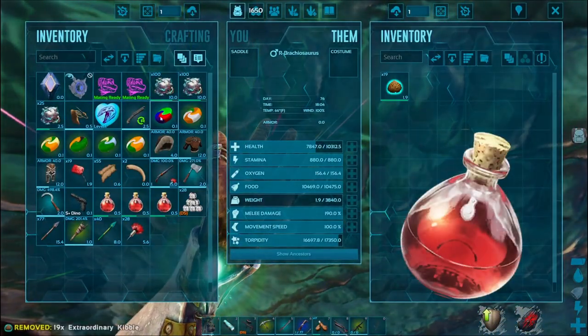Don't forget to drop a sanguine elixir if you have one. 2 hours later.